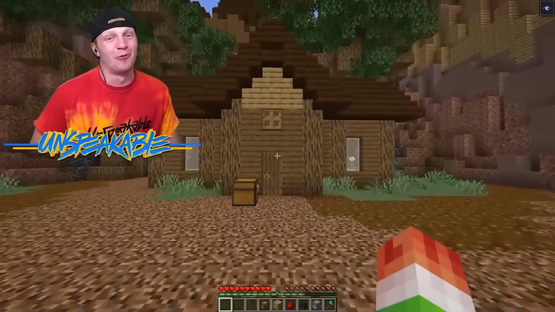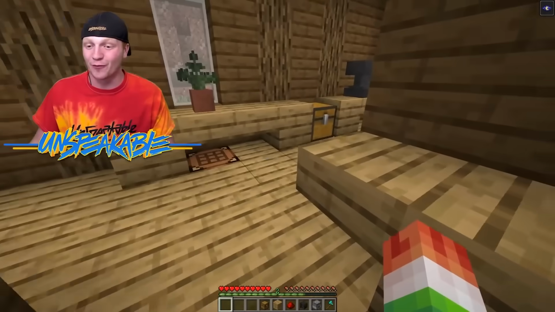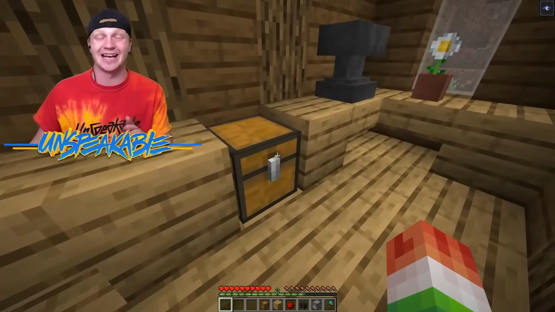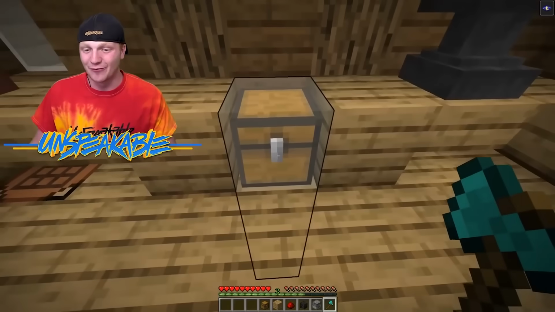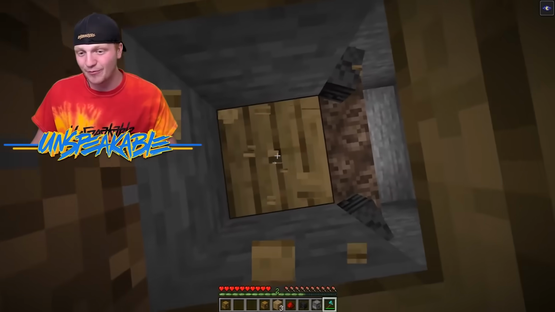Our next troll, I will warn you guys, is a little bit destructive. We're actually going to be spawning the wither on a friend when he opens this chest. I'm going to show you exactly how to do it. You're going to come in your friend's house and dig up his chest. And we're going to dig down a couple blocks deep.